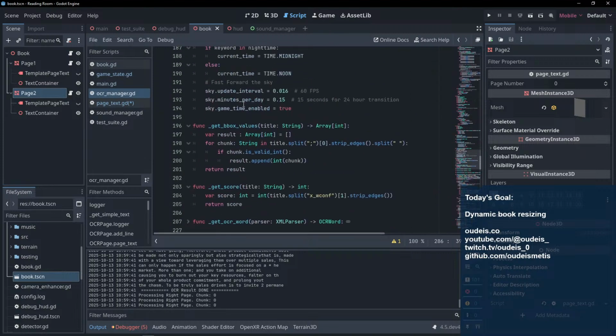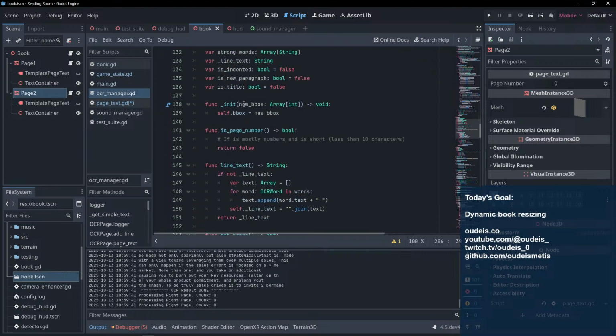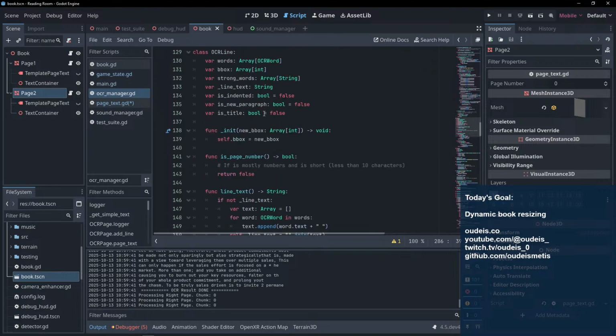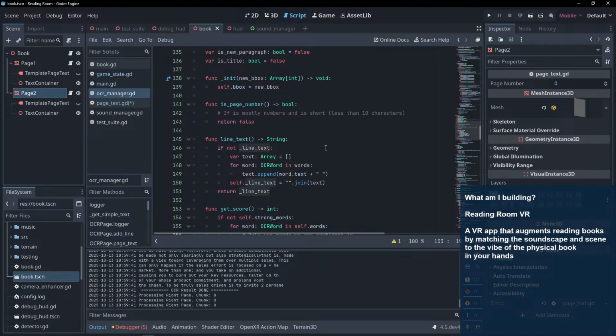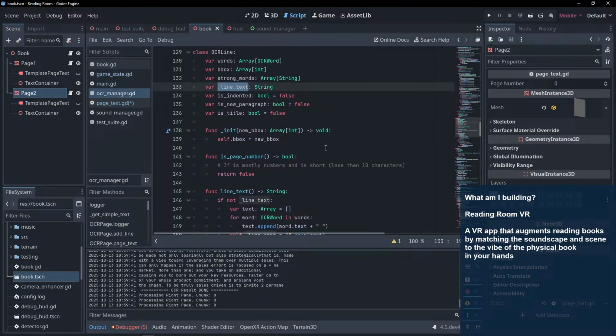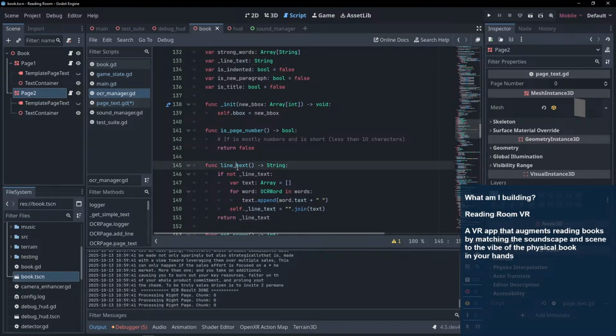So OCR Manager, we have our line object. We have our words, which is an array. Line text. Well, we call line text, which is going to give us... Fine.